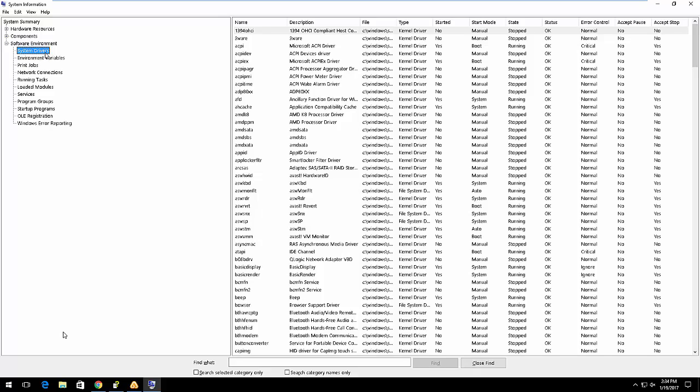These are the drivers of your computer, the name of every driver. And look at my cursor now, it says state. If you look at the state, it says stop. That means stop, not working. It says run, but in the critical condition. That means it can be stopped at any point of time. Then stop, stop, stop. These things are not working in your computer. That's why when you got the message on the screen, you were trying to close the message, but your computer was not taking your command because the drivers are not working.